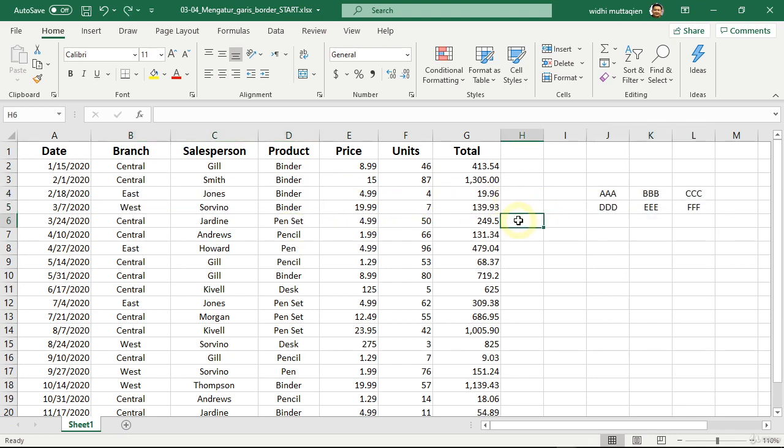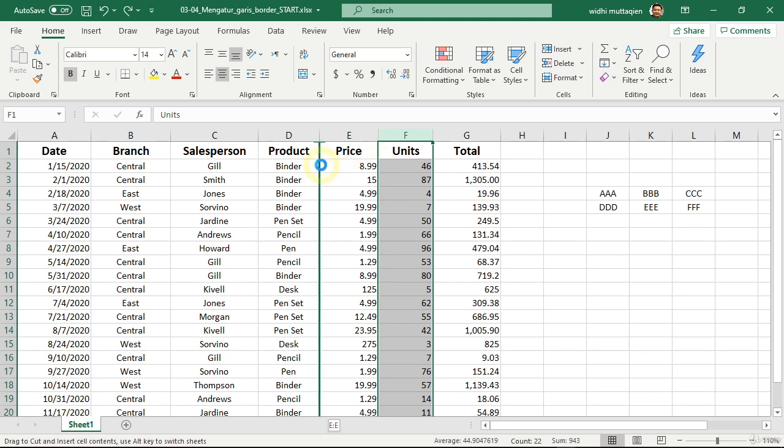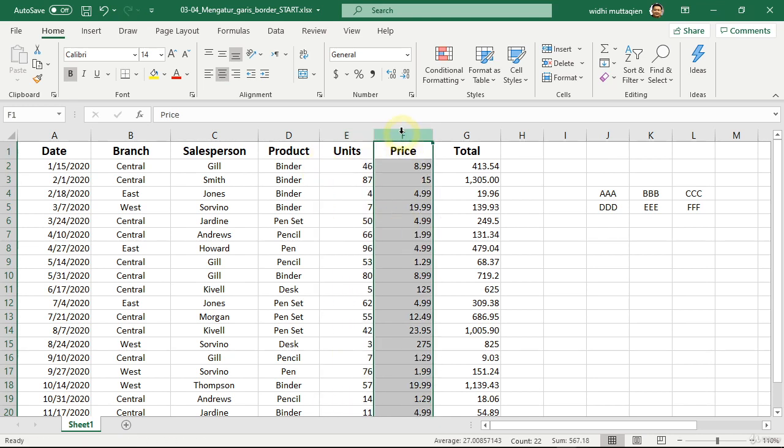You can also use this technique to swap the position of columns or rows. Let's say you want to swap this column with this column. First, click here to select the entire column. Then hold down Shift and move your mouse cursor over this side. Then click drag and move it to this location. Then release. We can see this column, and this column has now switched places. You can also do this to switch rows. The technique is similar, so I'm pretty sure you can do this yourself.